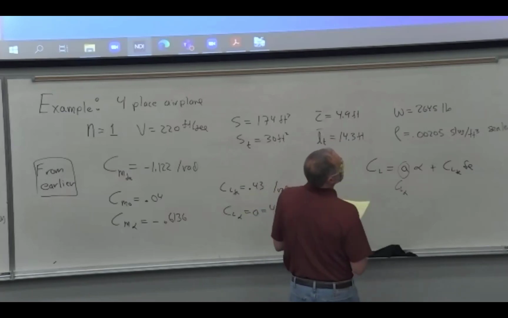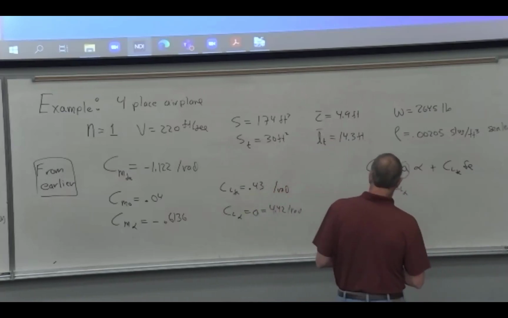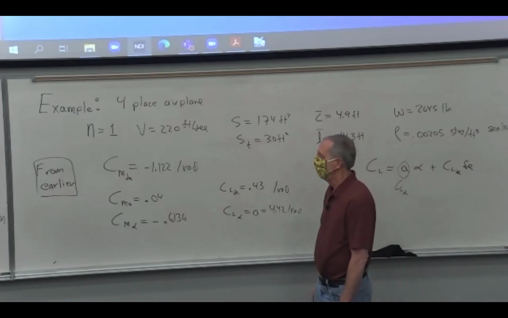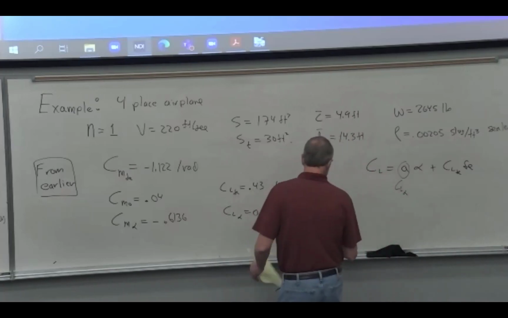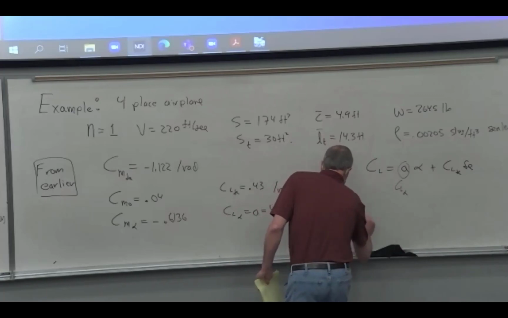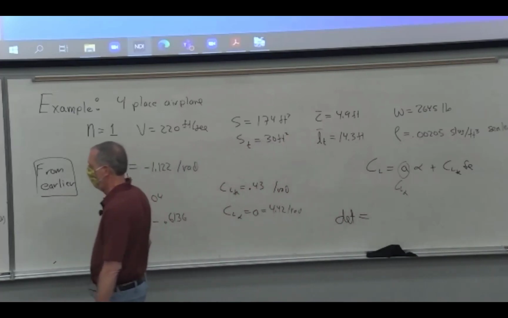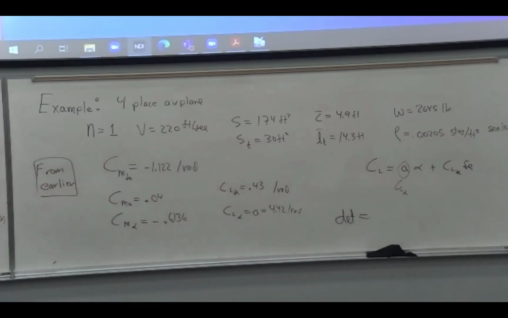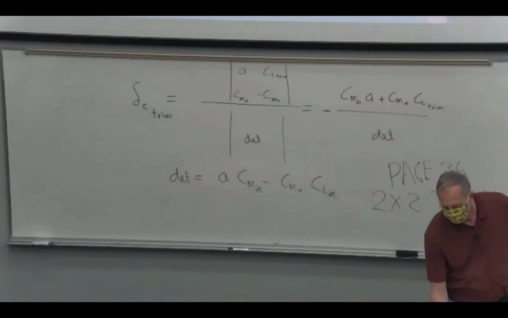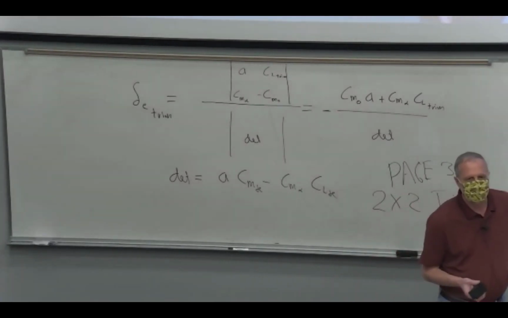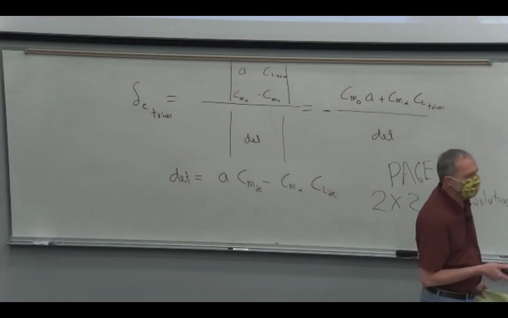All right, so how much time do we have left? Enough time for you to calculate the determinant. So let's do that, and we'll need that next time. You have the formula. Hopefully you wrote it down. If you didn't, you got 30 seconds to write it down. It's over here. That's what I want you to calculate. I'm giving you 30 seconds because I got to flip back over to the other board to get the numbers.